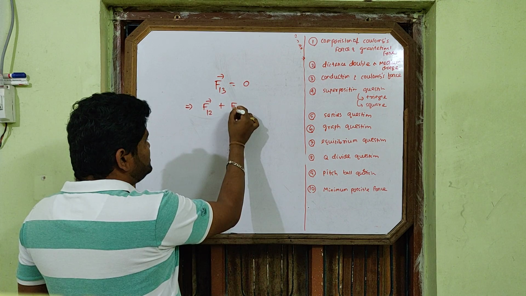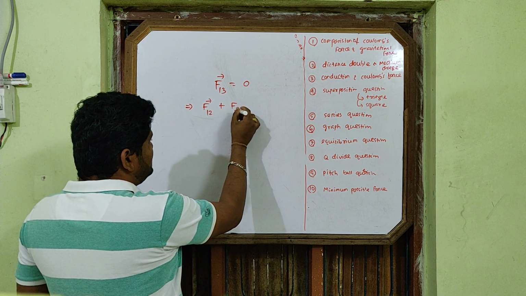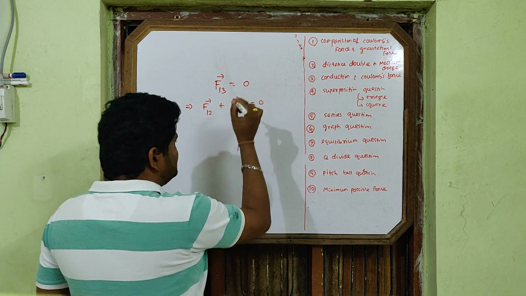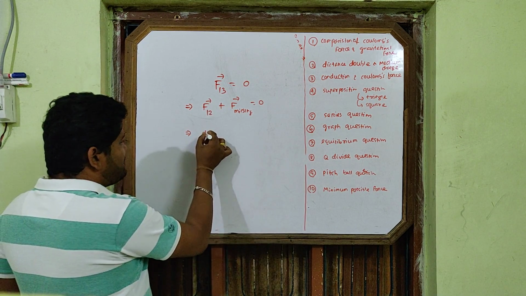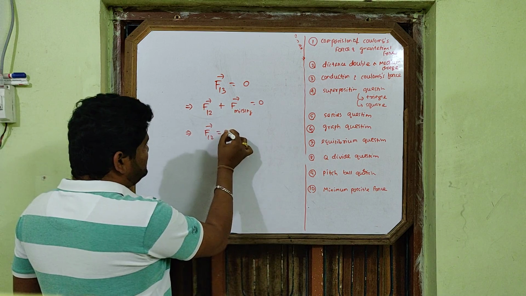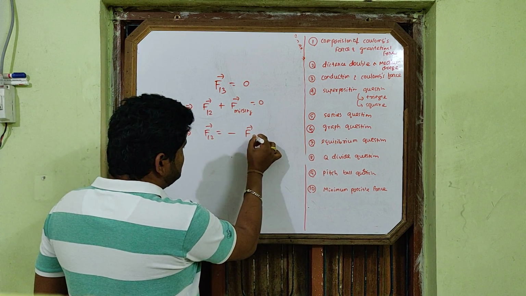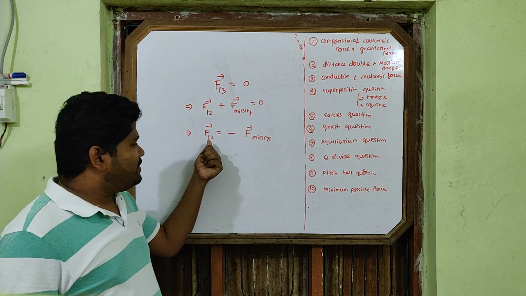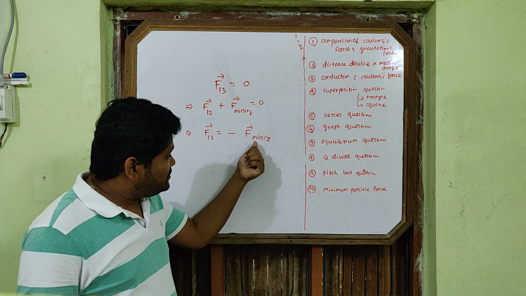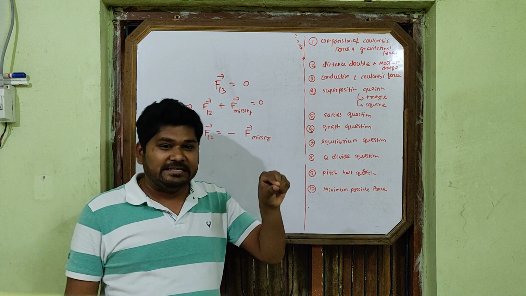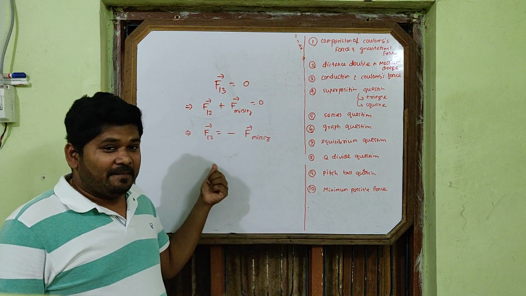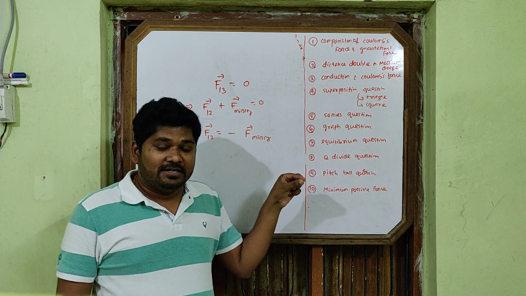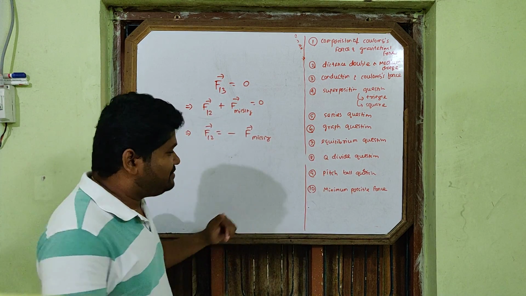This is the missing one. This is the missing charge. So what about these 12? The force of the 12 charges plus the force of the missing one is zero, so finding the force of 12 charges is equal to finding the force of only the missing charge, with a minus sign. Which one is better? Finding the force for 12 charges, or finding the force for only the missing charge? Better to find it for the missing charge.